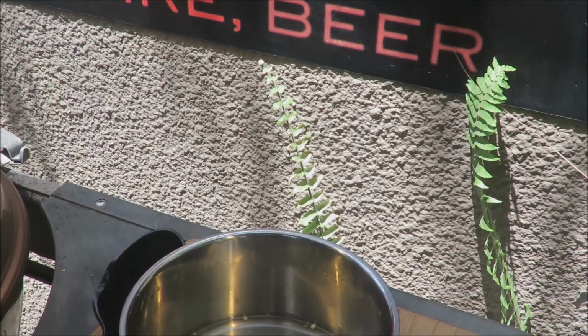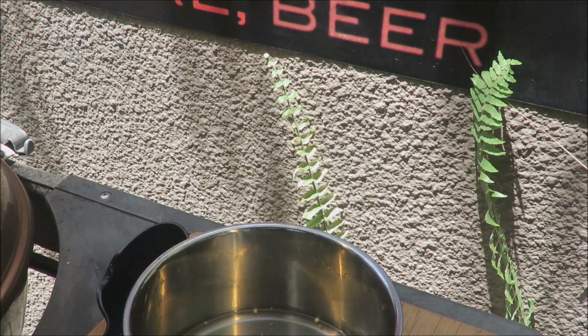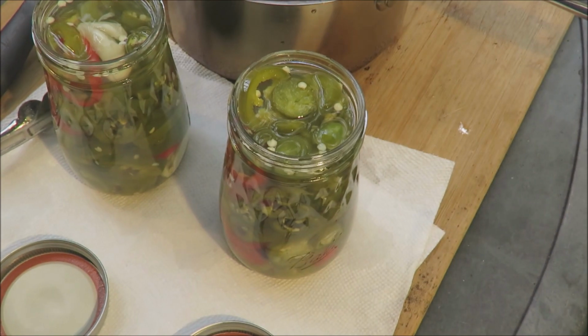Put them in the fridge. They keep in the fridge for about a month. Easy recipe, easy thing to do. Give this a try. You're going to love it.